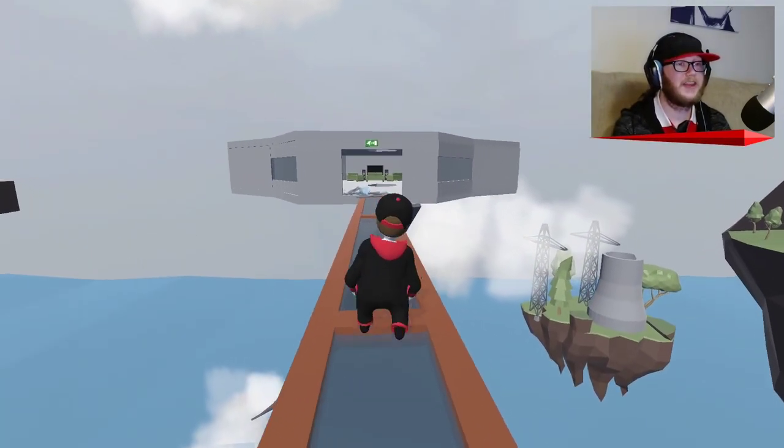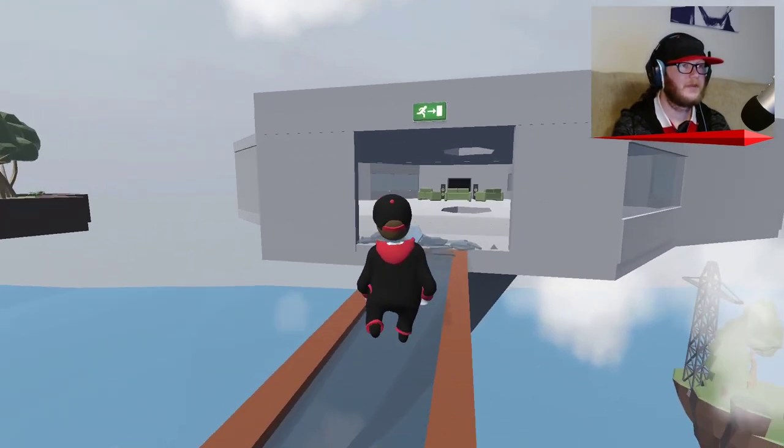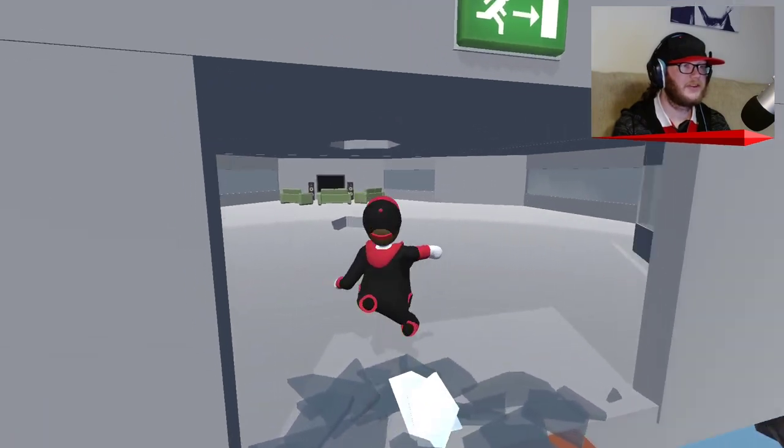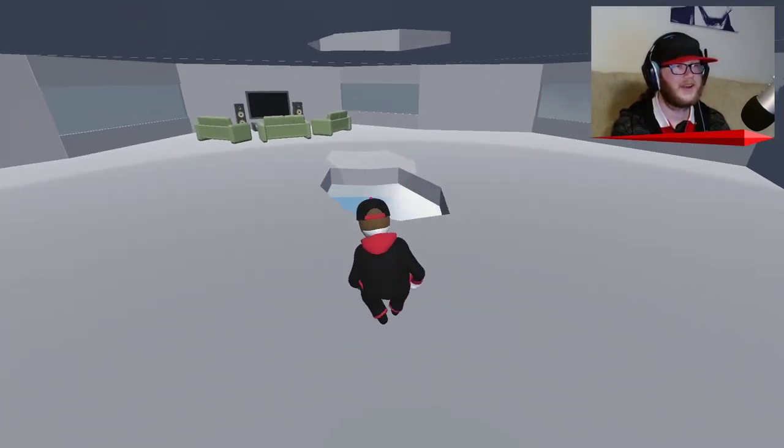Right. And it's the exit. So, yeah, I was right. Right at the exit, we've got a chance to grab a thumbnail. Awesome. Okay, well, that's already smashed. They should have done something where you have to be the one to smash it. That would have been quite cool. I guess I'd drop down there to end the level.